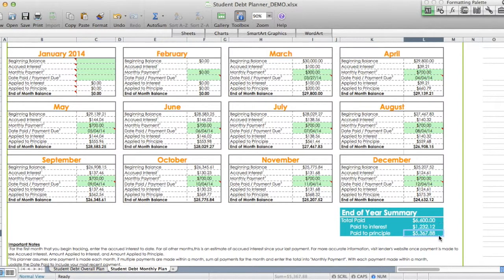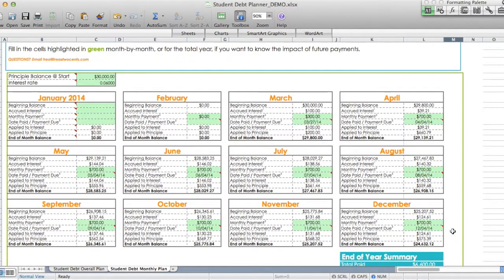And these numbers here aren't too shocking, but in my personal situation, it was eye-opening. I have pretty high balance student loans, and for one of my loans that I'm not targeting just yet, the interest that I pay each year outweighs my principal, which means that my student loan is not going down in that situation. So this really just helps you to understand at a high level how much is going toward interest and how much is going toward principal, so you can adjust your strategy if need be.